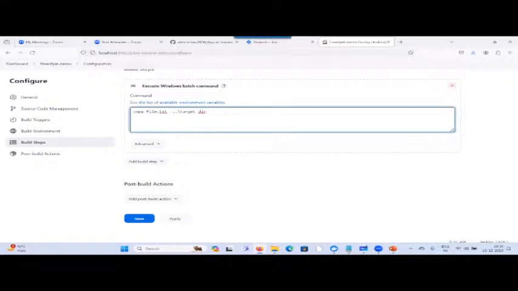Now the question is, let's say we have 100 files, then how are we going to copy them? In that case, you can write a shell script, where the regular expression will be applied. Jenkins is not taking the regular expression, but if you use the advanced option, or a shell script or Windows batch script, it will be able to apply the regular expression pattern. It will definitely run the pattern matching and copy your files. So let us directly build now and verify whether it is able to copy or not.